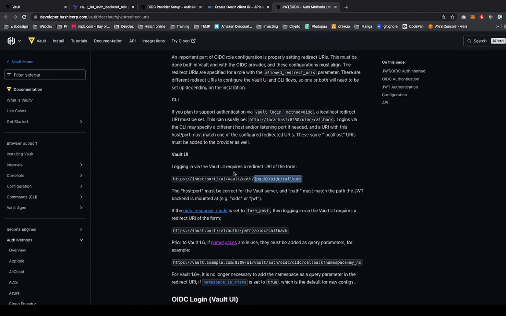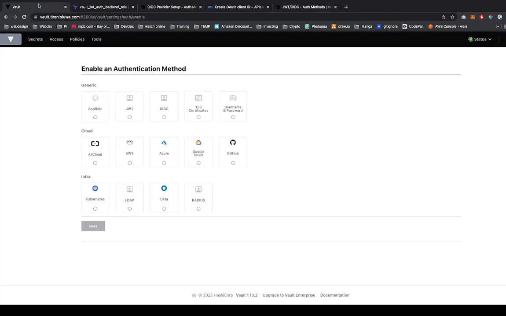Oh yeah, because I just called mine Google. So it depends on what your path is going to be. Yeah, so your mount point. Yeah, I mean it's going to be default, right? So I don't know how easy it is to have everything connecting to one OIDC auth method.